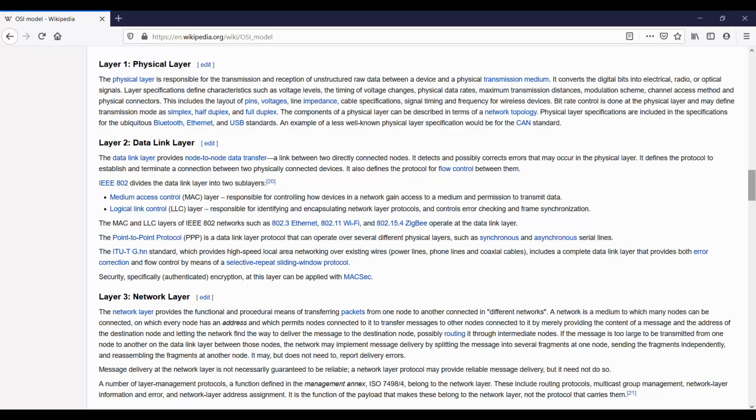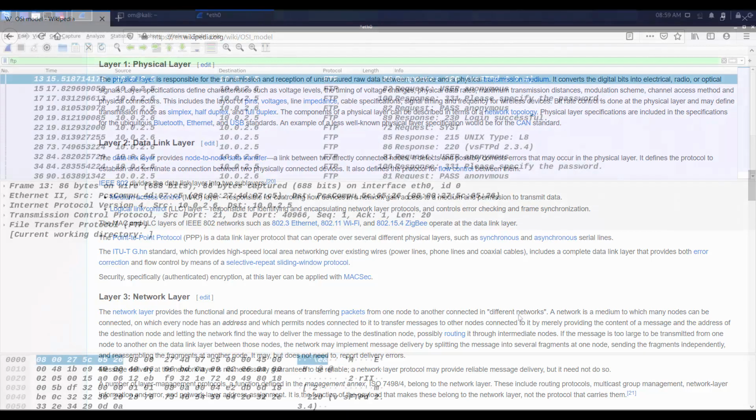The data link layer is also responsible for making sure that the data is transferred properly using the MAC addresses of devices. A MAC address is an address which is present in all the network interface cards, or NICs. It is burnt into that card and it cannot be changed, although it can be spoofed.